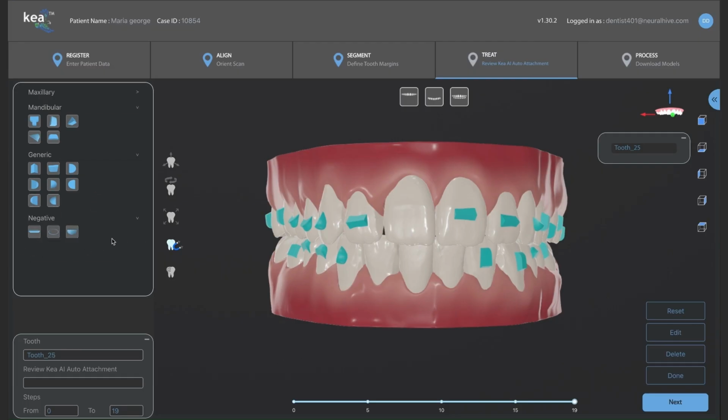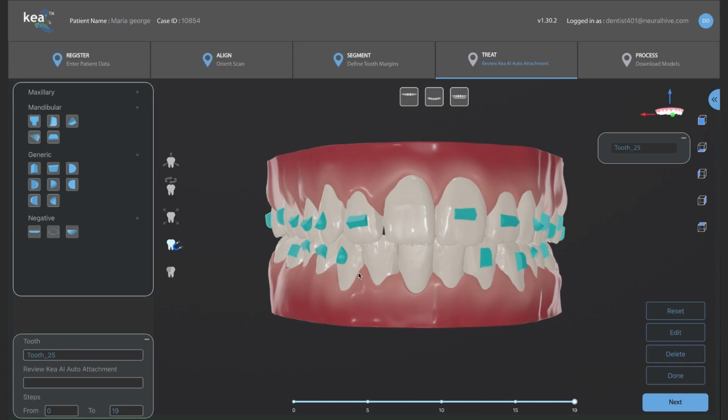These are the negative attachments. Here you have the labial torquing bars, the button cutouts, and the intrusion pressure points. These attachments will appear as depressions when your model is printed, so that when your aligner is formed, it will be along that surface. The first attachment here will create a torquing force, the second one will provide us a button cutout for elastics, and the third will create a pressure area which can be used for intrusion of lower incisors. These attachments are placed by default on the teeth.